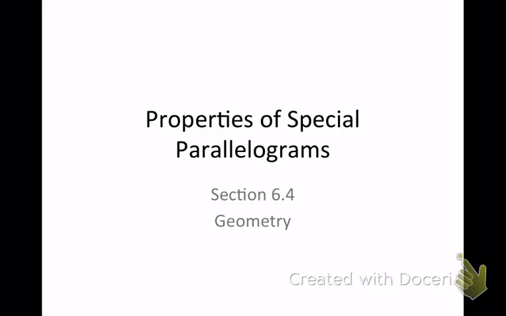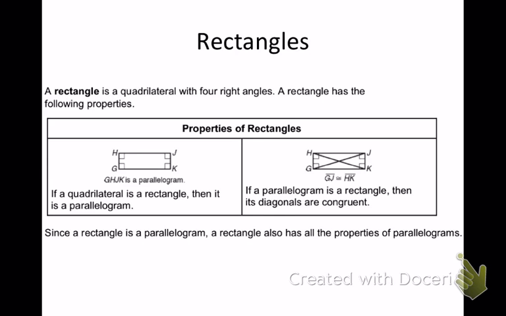A rectangle. A rectangle is another one we're going to talk about today, and there's one other special parallelogram. Somebody said it. A square. Rectangle, rhombus, and square are the three special parallelograms we're going to talk about today and some of their properties. So section 6.4. First one here is a rectangle.